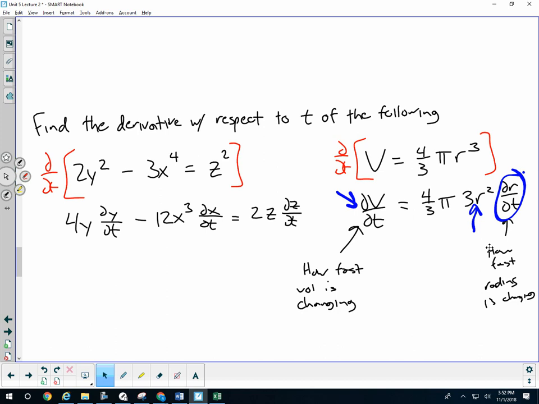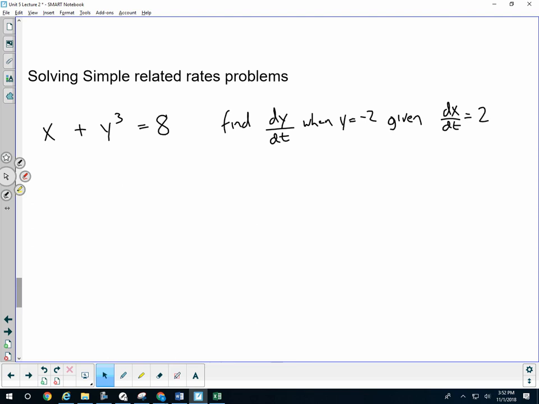Now, before we go into the word problems, I'm going to give you 3 examples of what we're going to be doing, but with everything laid out for you. I'm going to give you the formula. I'm going to tell you what you're trying to find and give you information. So basically it's going to be this but in word form? Yes. Next class it'll be this but in word form.